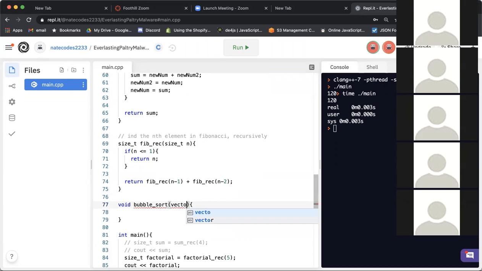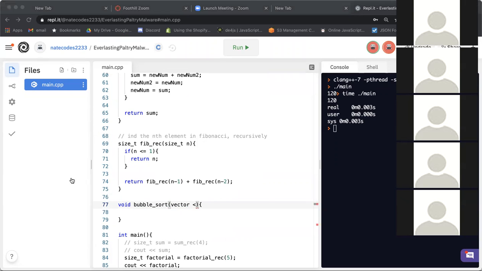I guess we could still send in the size, so now it makes sense.